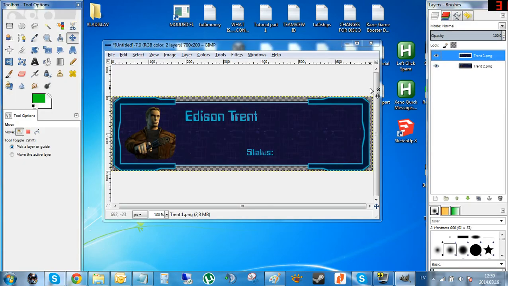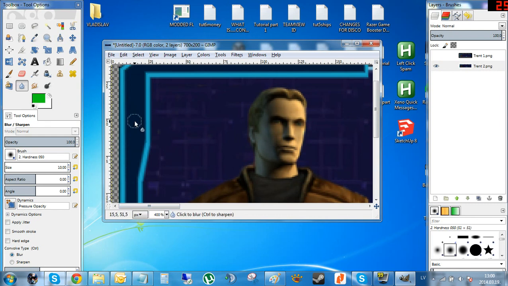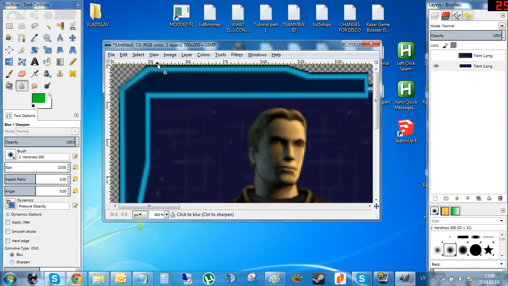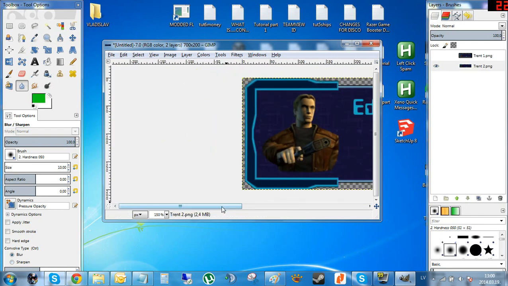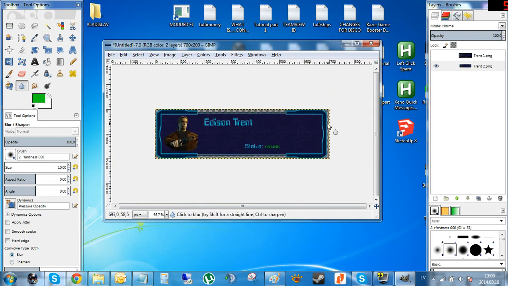So obviously, if you want to touch it up a tad, then again, you're going to select either one of these. If you're working on the bottom one, I actually suggest you make sure that you don't see the top layer like this. So you're just going to take the blur tool and just go and see where blurring is needed. Just get rid of the pixelation, something like this. And yeah, basically that is how you make very basic signatures.